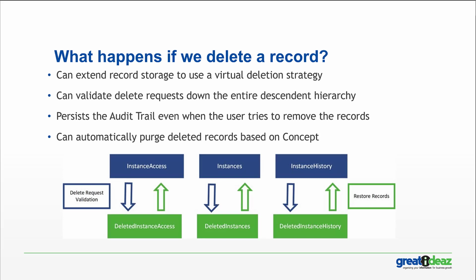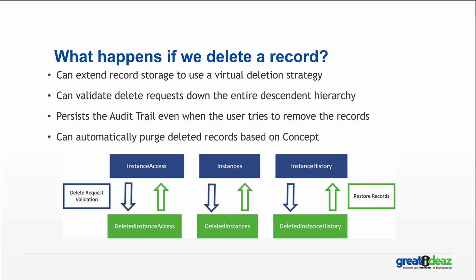So one thing that we've found really useful in Great Ideaz in our trellispark implementation is this idea of a virtual deletion strategy. Sometimes users delete things that they shouldn't, and they come back to you a few weeks or a few days or 10 minutes later and go, I just deleted this customer. It was a really big customer. I really made a big mistake. Can you recover it? And if all you've got is a relational database, sometimes it can be really hard to do that, right?